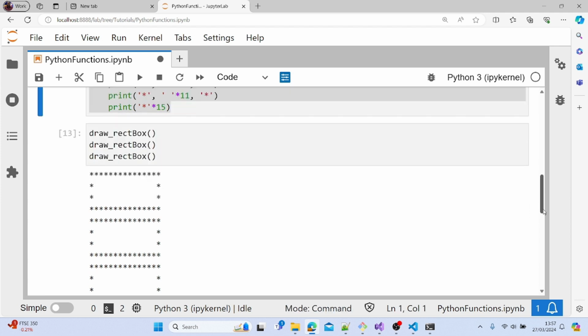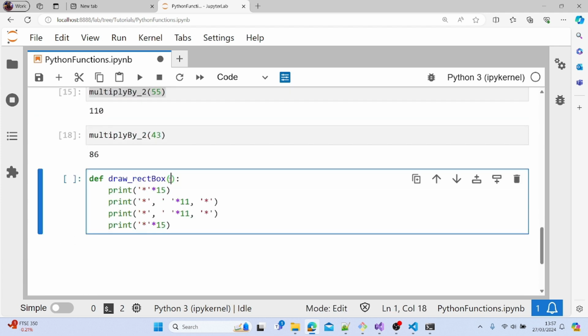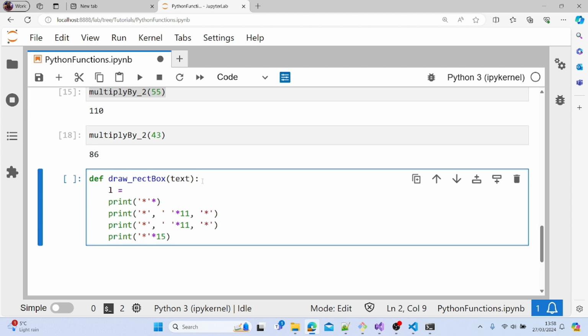Let me copy this. This box function takes an argument, text. Let me just make it text for simplicity. Let me take len of text: L is equal to len(text), that is the length of the text provided as argument, and this will be star multiplied by L, and let me say star multiplied by L plus 4.